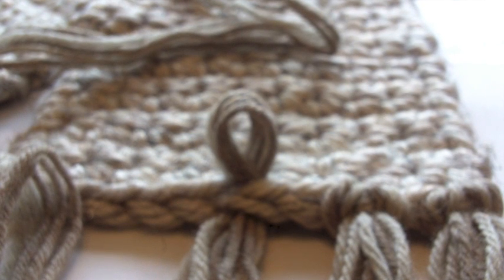Hi, this is Rachel from TLC Inspirations, and today we're going to show you how to add fringe to your crocheted project. And it's very quick and very simple to do.